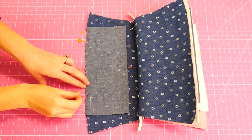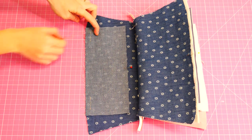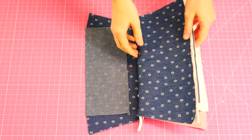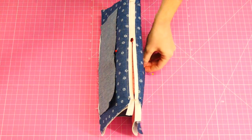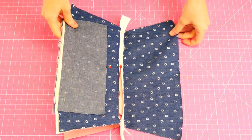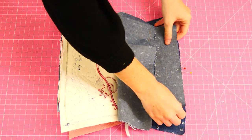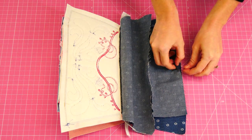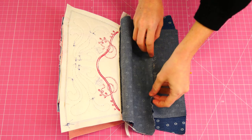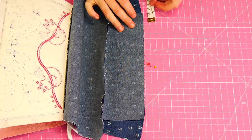Remove the pins along that edge. Now flip the bag over so the lining three piece with the attached lining four piece are now on top of the bag panels and the opposite lining three piece is laying flat on your work surface. Lift and bring the lining four piece over so it is now sitting on top of the opposite lining three piece. Have lining three and lining four right sides together and match up the two middle pin marks.